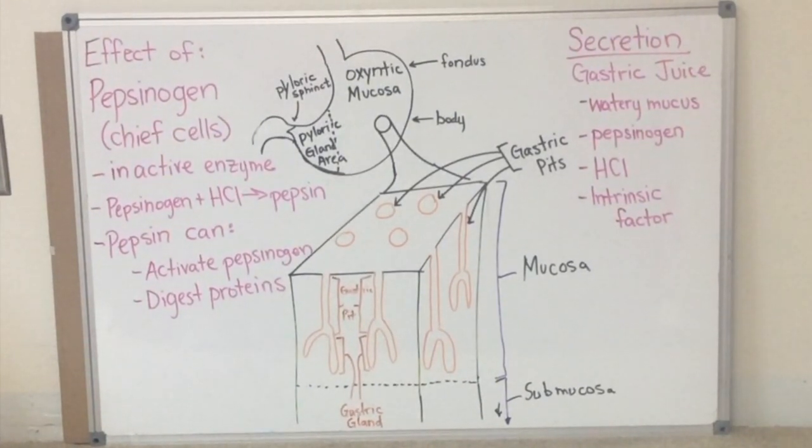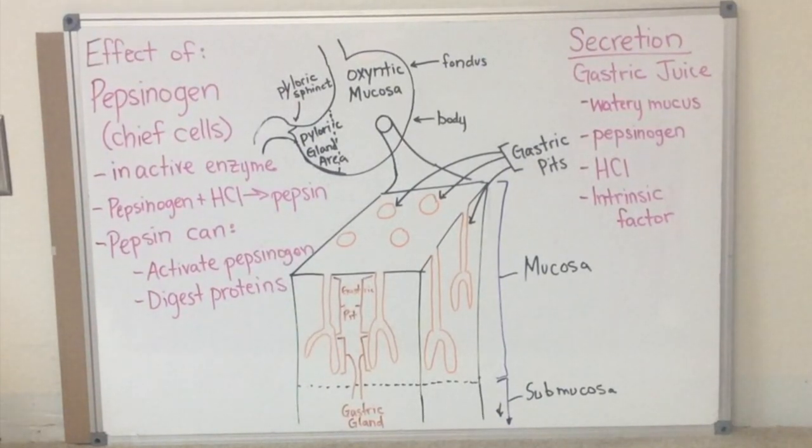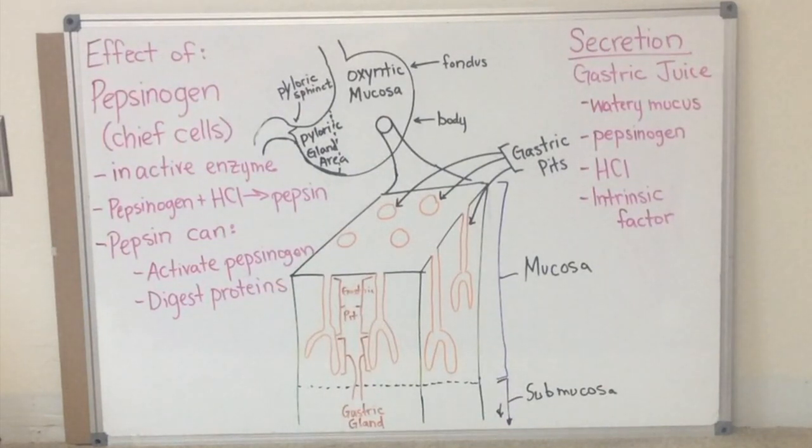Pepsin has a self-activating component to it. Pepsin can also activate pepsinogen to its active form of pepsin. This means if pepsinogen comes into contact with either hydrochloric acid or pepsin, it will be transferred into its active form. Pepsin is able to digest proteins within the stomach lumen. Hydrochloric acid comes into contact with these proteins as well and unfolds them, so pepsin has a greater surface area to break these bonds between the proteins.